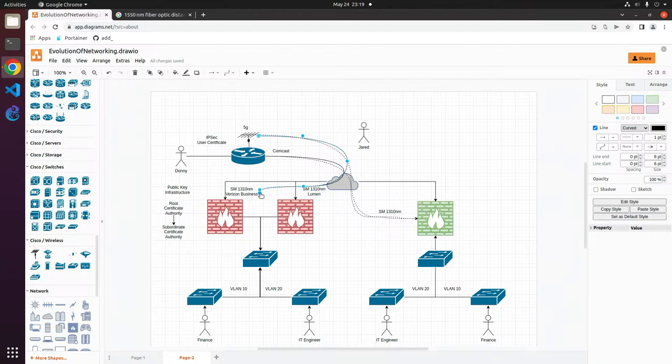So now what? Does Donnie need to know the difference between the Verizon and the Lumen? Do we identify one as primary and one as secondary? And then what is the East Coast? Is that tertiary? So the whole thing starts getting a little bit more confusing, and it becomes more of a frustration for the users because they need to know what they're connecting to. And it's just not something that they should know. It's not something that they should need to know.